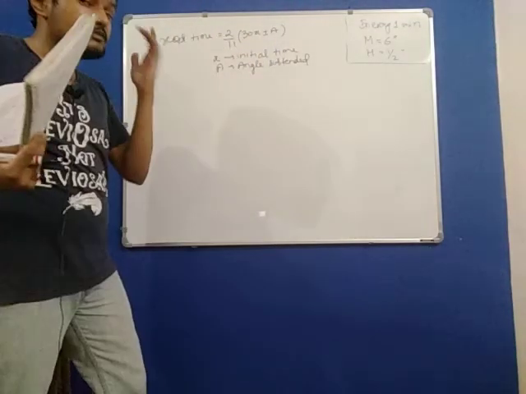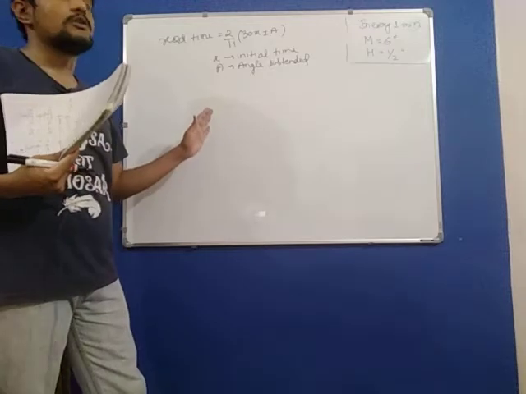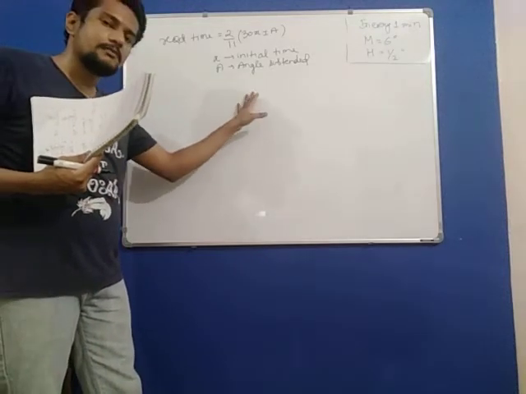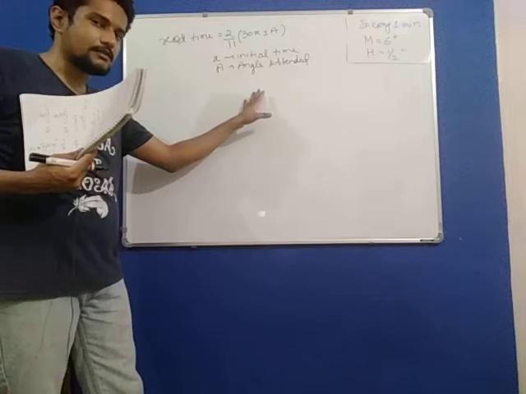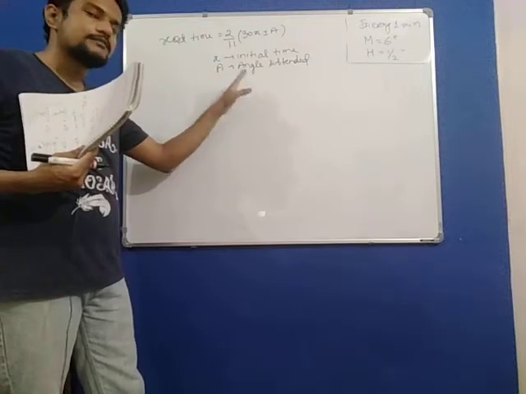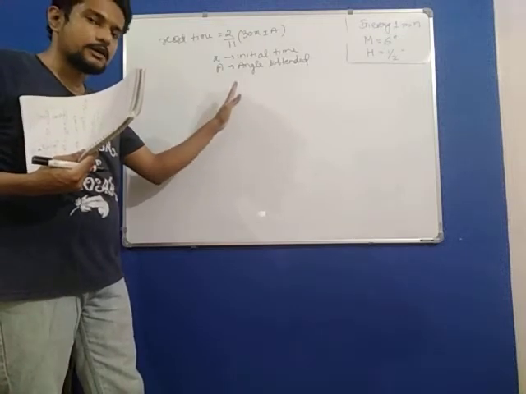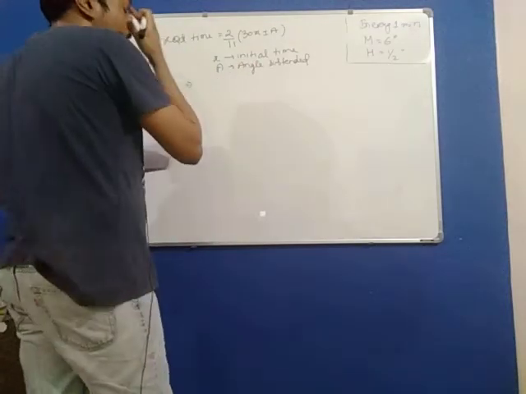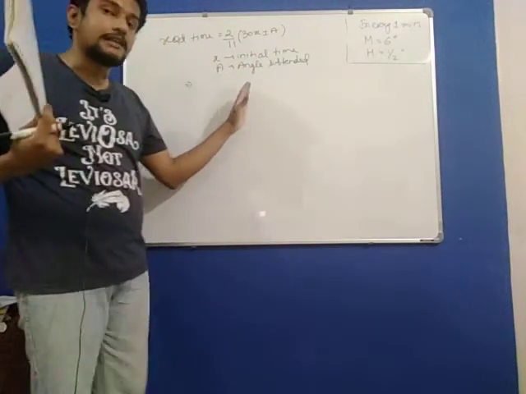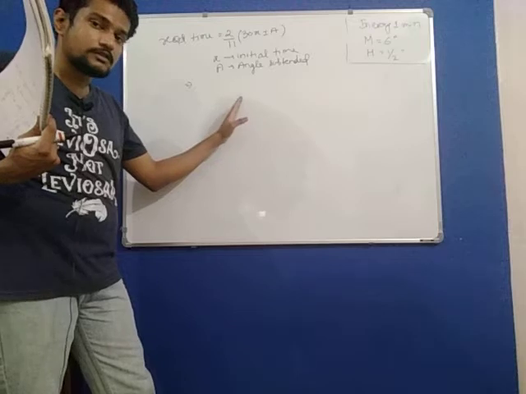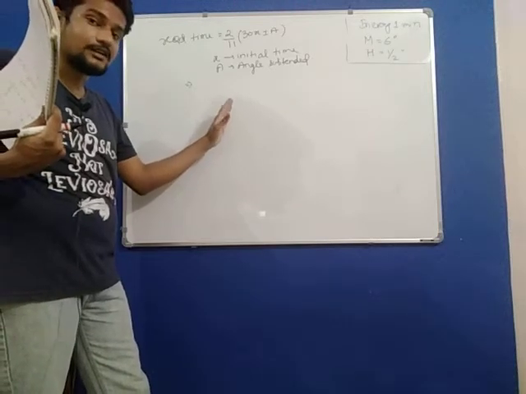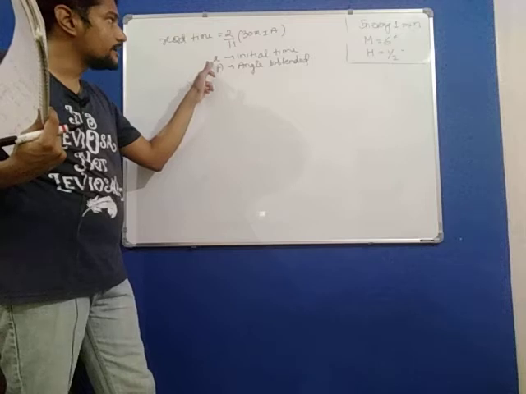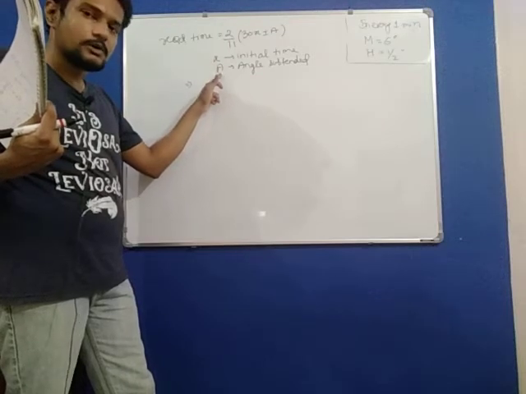Now the benefit of this particular formula is that we will not have to form two equations and solve them. We will directly be able to obtain the minutes at which the hour and the minute hand will be subtending that particular angle. So for example, the question that we just now did, we had to calculate the time instant between 2 o'clock and 3 o'clock at which the angle subtended is 40 degrees. So the initial time was 2 o'clock, so x will be 2 and the angle subtended will be 40 degrees.